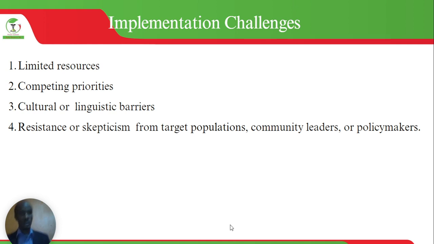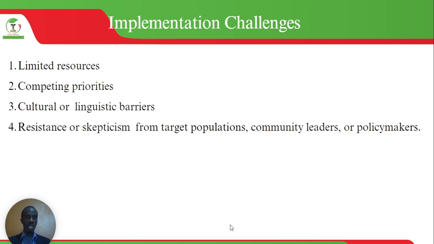Then when we talk about culture and linguistic barriers, it can also be solved by engaging the community and also other stakeholders, because we shall realize that from other stakeholders we can get expertise, and this expertise can be informal. These people are able to translate for us and appreciate the culture of the people that we are going to take our health promotion activities to.